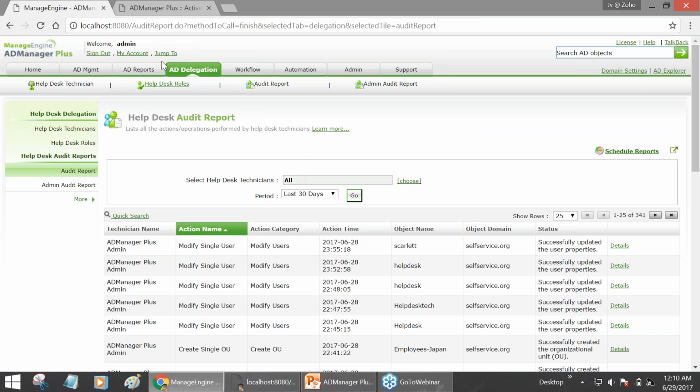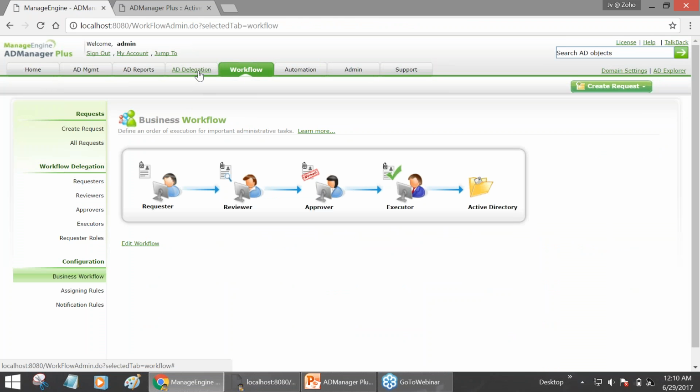Okay, so we are done with a secured AD delegation. We are good to go creating delegation accounts. Yes, the second task is going to be workflow. Now that you've understood how delegation works, workflow is going to be more or less the same. Workflow, like I told you, is a request-based review approval system. So there's going to be a requester, all right? The requester is going to raise a request for a specific task. There's going to be a reviewer who reviews it, an approver who approves it, and finally an executor in the suite who's going to execute it, which in turn is going to reflect in your Active Directory.